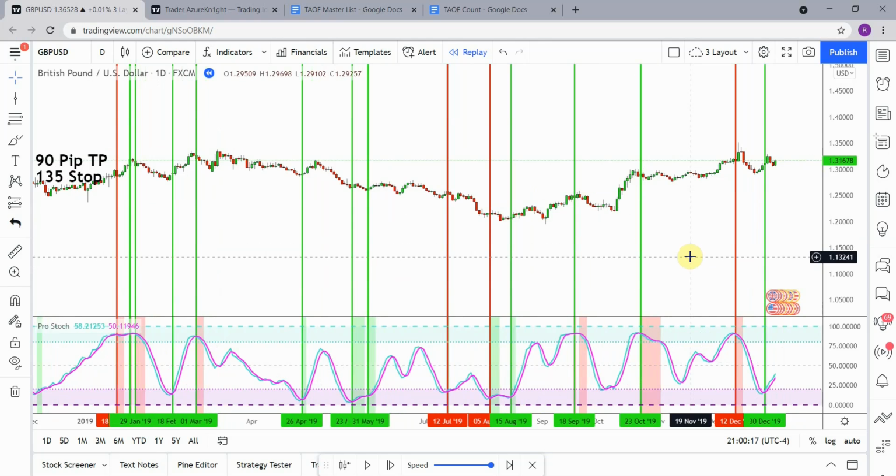Did really well, definitely got us to the take profit, a reasonable number of trades within 1 year, and was really calling trades at really decent times. And so, yeah, not a bad indicator at all. This one is definitely going to go on the yes list, and we will move on to the next indicator from here.